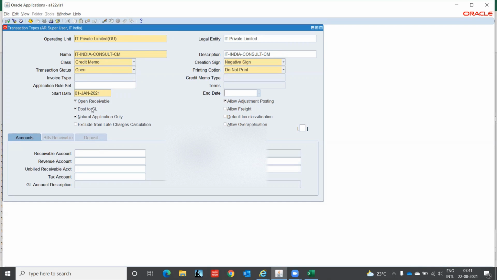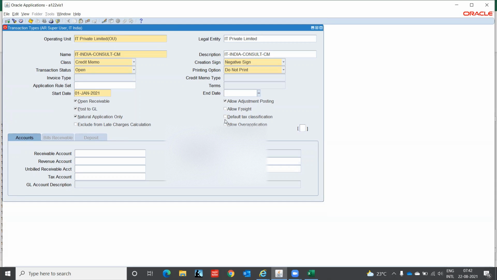It is an open receivable, posting to GL, natural application will be there. Exclude from late charge calculation: suppose interest penalty is also getting charged, you can very well include or exclude this type of transactions. Then allow adjustment posting, yes.